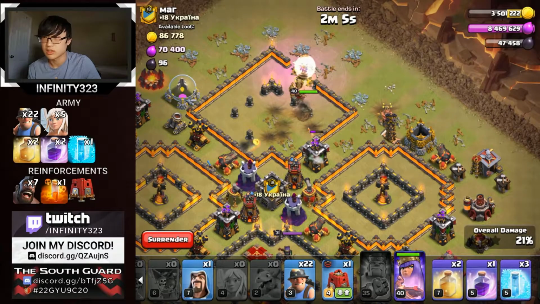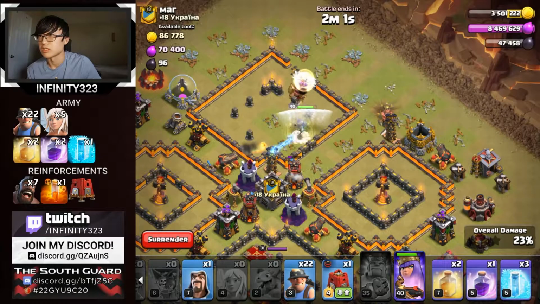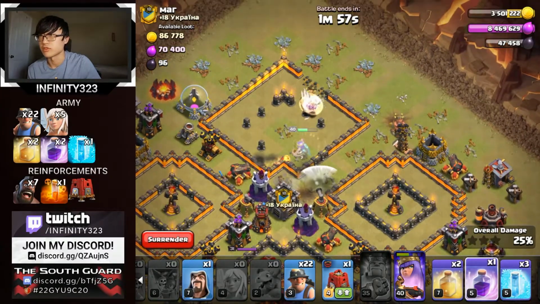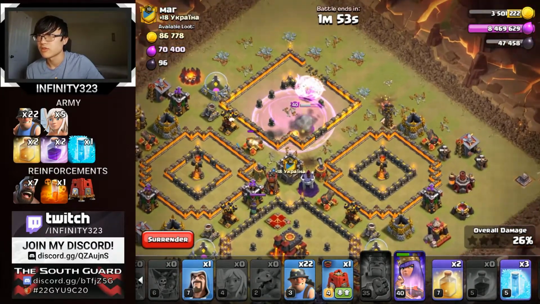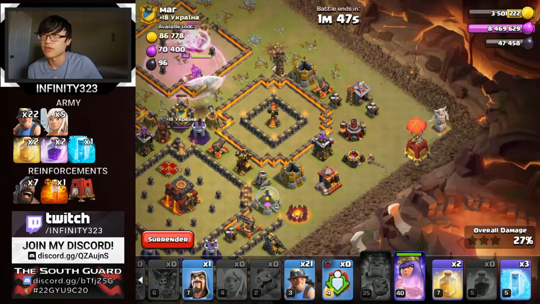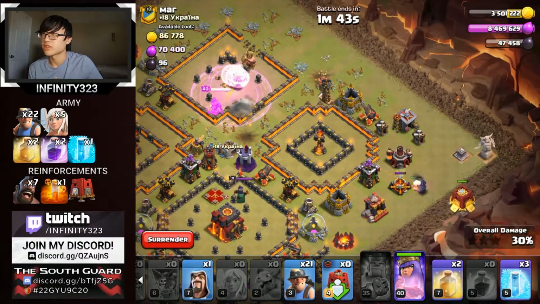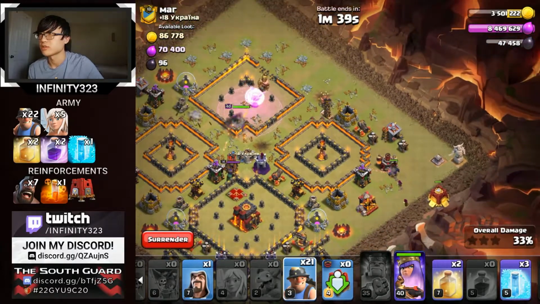So I brought 3 freezes instead of a jump. I brought 2 more freezes instead of a jump because I didn't feel like I needed a jump. And I just brought the freezes just in case the queen got locked on to by a single Inferno. So I'll rage here. 1 minute 54. I'll let the queen take out that stuff. And now I'll put 1 miner to tank for the archer tower. And now the siege barracks is down, just so that the archer tower doesn't lock onto the siege barracks and reduce its health.